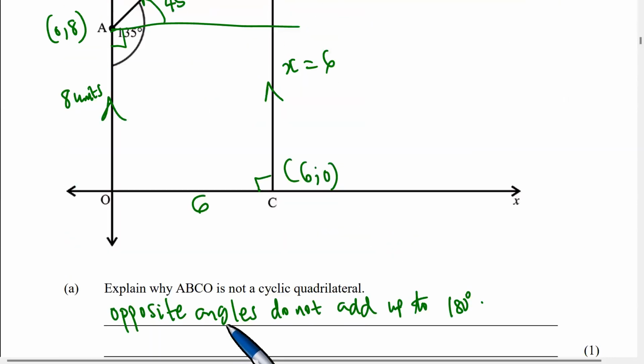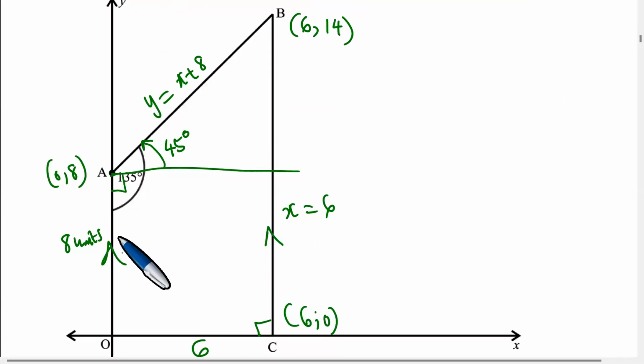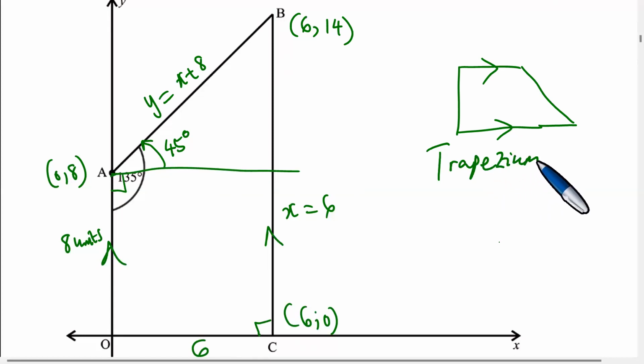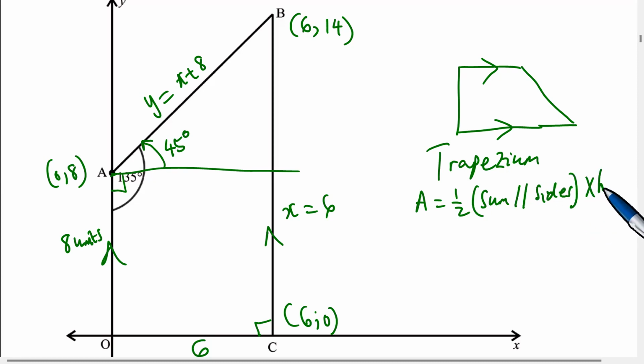So what is then the area of this shape? And what do we call this shape here? It has two parallel sides, a shape that is like so. What do you call this shape, guys? Anyone? It is called a trapezium, or a trapezoid. So this is a trapezium. What is the area of a trapezium? The area of a trapezium is half times the sum of the parallel sides multiplied by the perpendicular height.